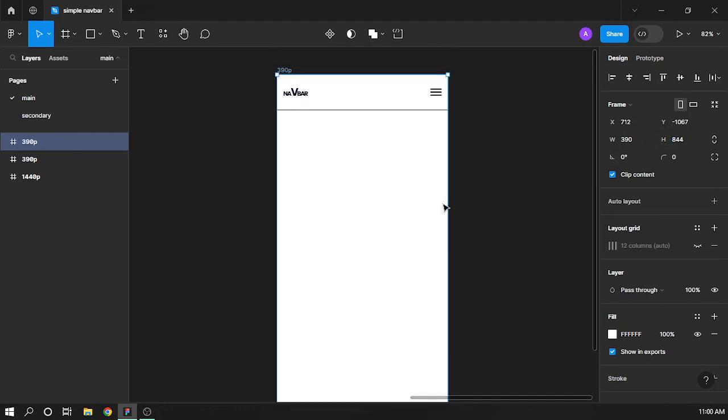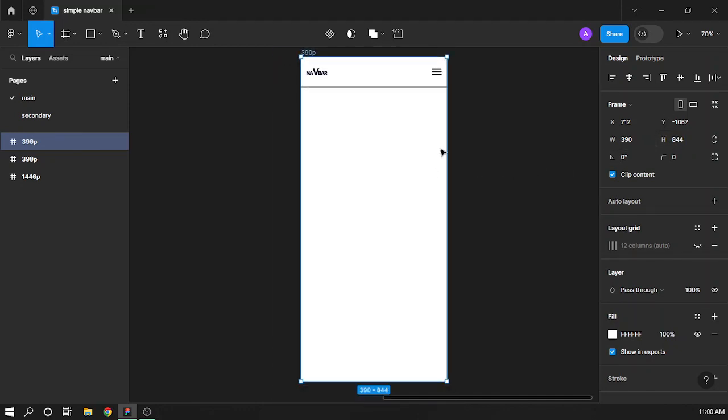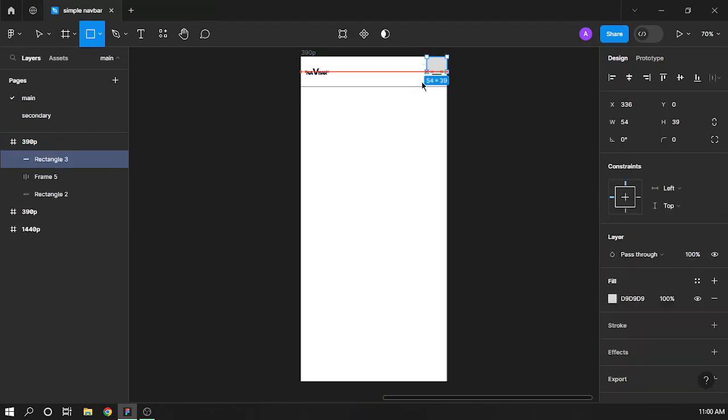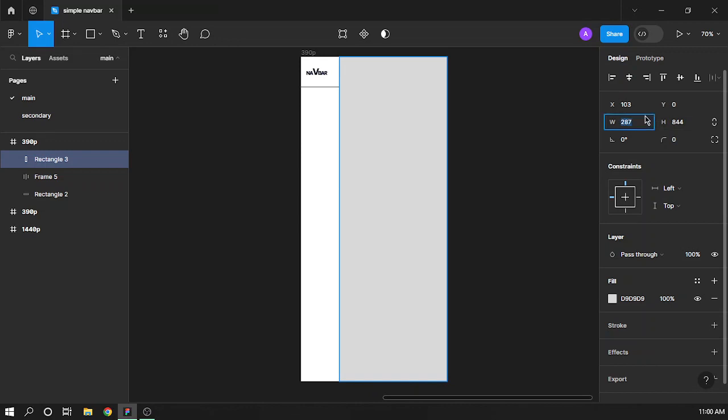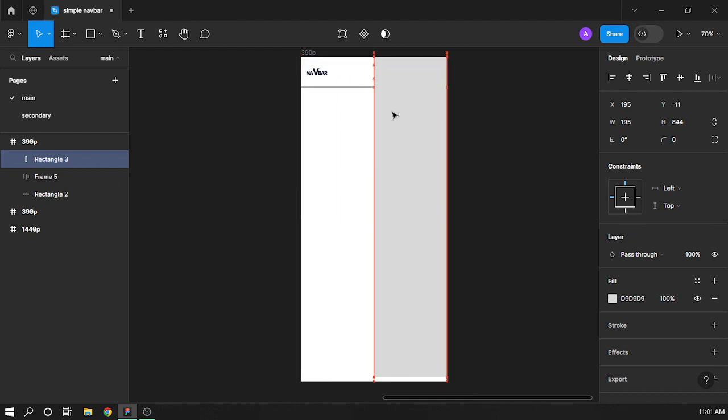So what we'll actually do here is take a rectangle and slide it here. We want it to take half the width of the entire display, right? So if we say 390 divided by 2, you get 195.